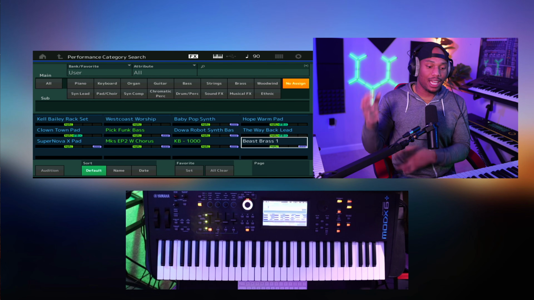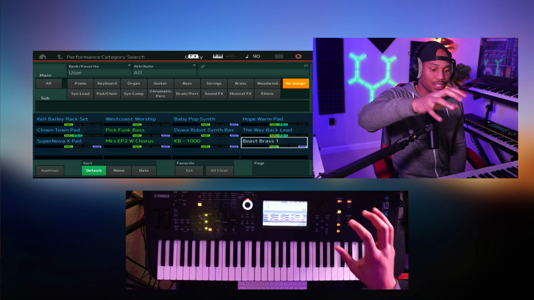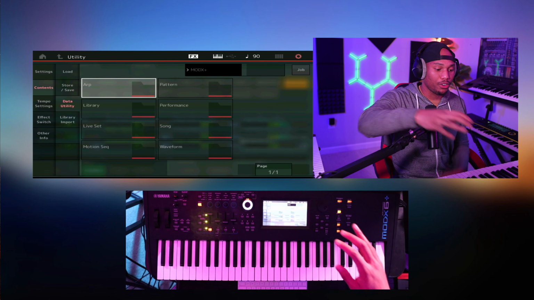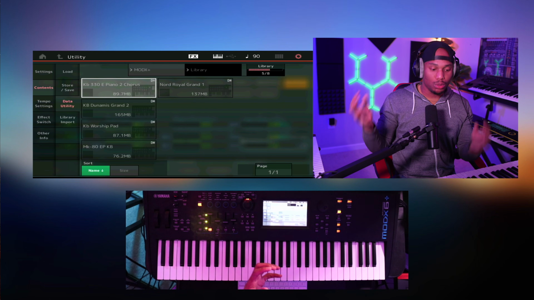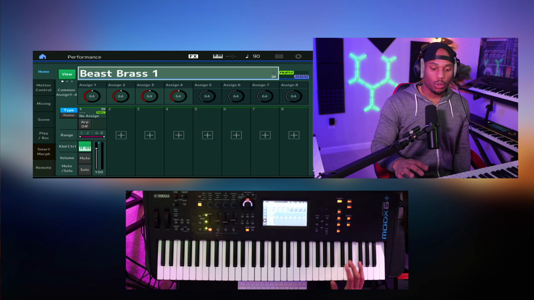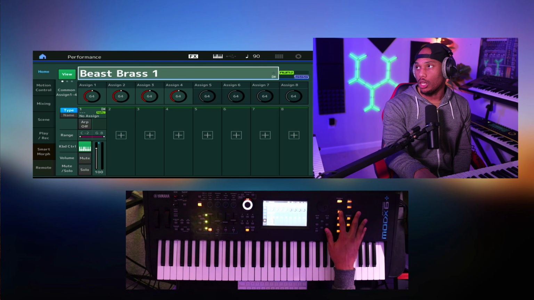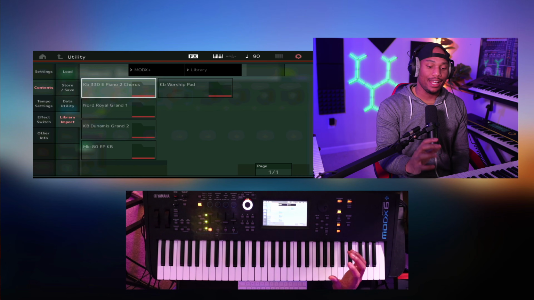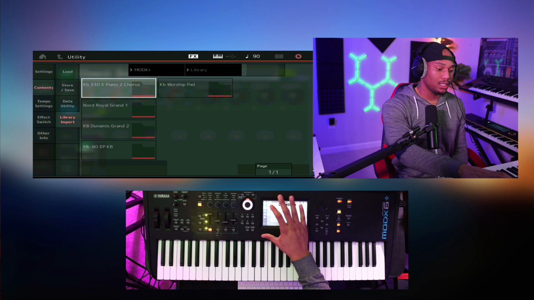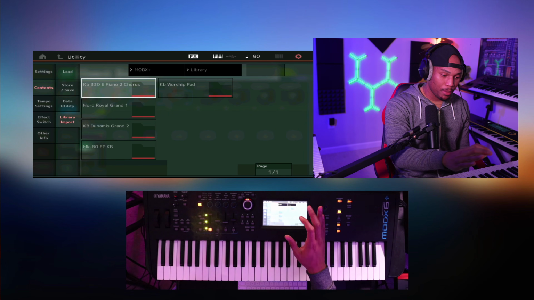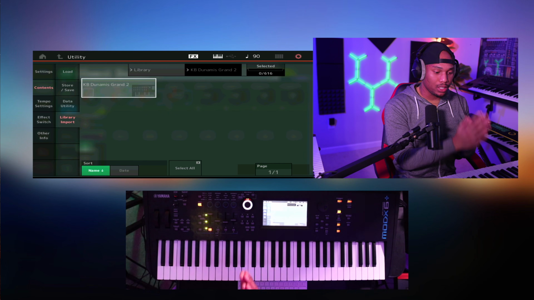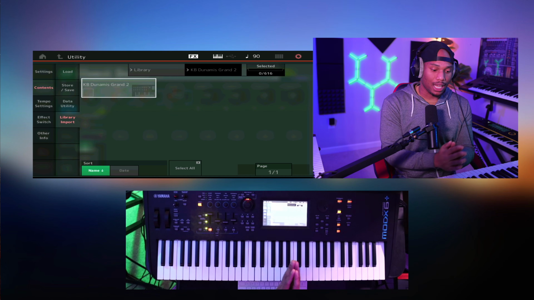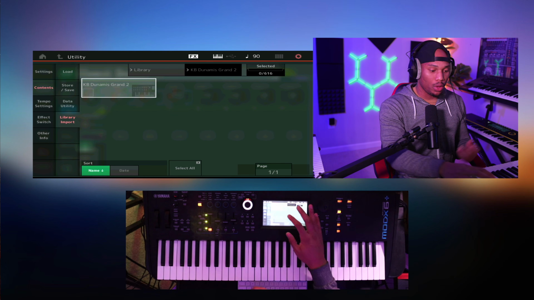So how can we take all of our sounds in this library section and transfer them over to the user section? I'm going to show you how to do that. It's really simple. We're going to click on utility. Once we get inside of utility, click on contents, click on library import. Let's import KB Dunamis Grand 2 inside of our user section on the MODX.